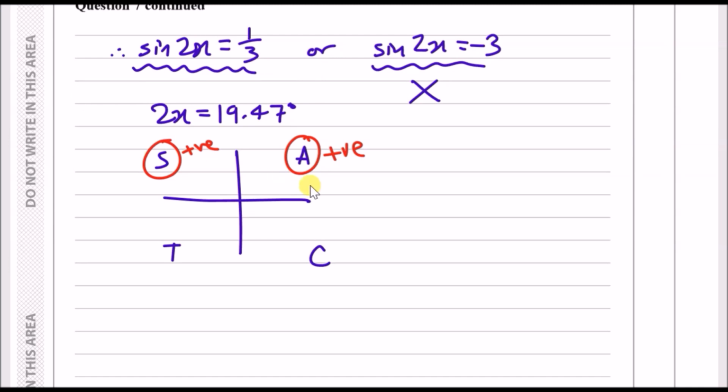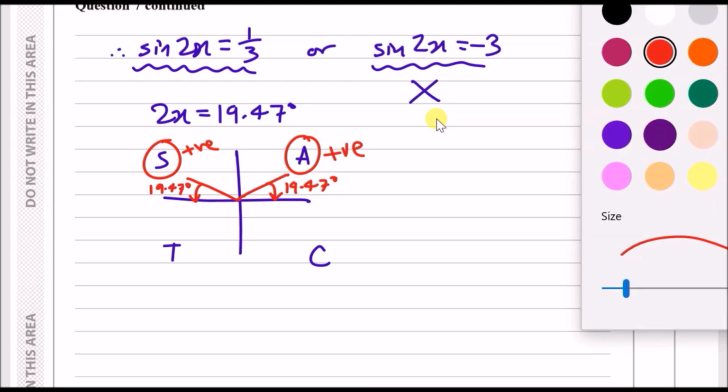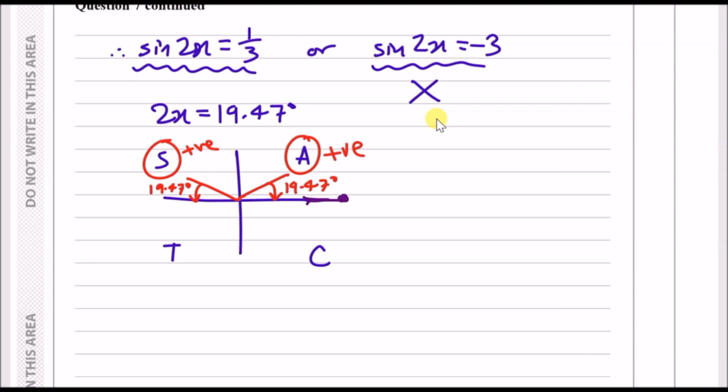So to use this properly, what I do is we always label 19.47 in both of these quadrants. So put an angle here, and it's always towards the x-axis. This is going to be worth 19.47 degrees, and this angle is also 19.47 degrees. The way we compute this is that we start from the right hand side, which is the zero margin, and we go all the way around until we hit the next one here. So what this means is that we traveled an angle of approximately 180 less 19.47. So that's the other result: 180 minus 19.47 degrees.